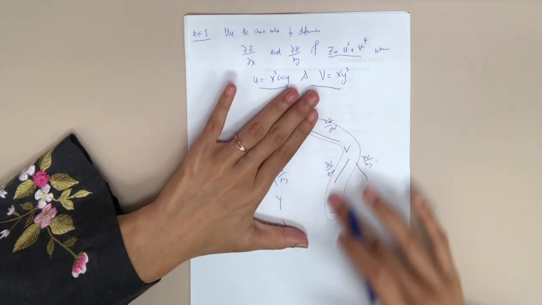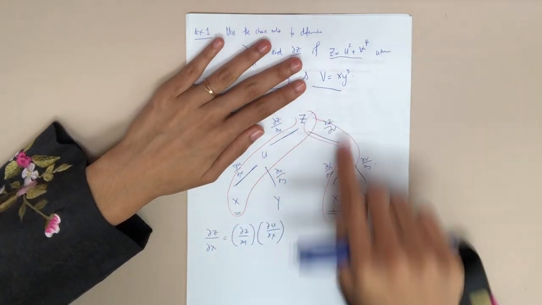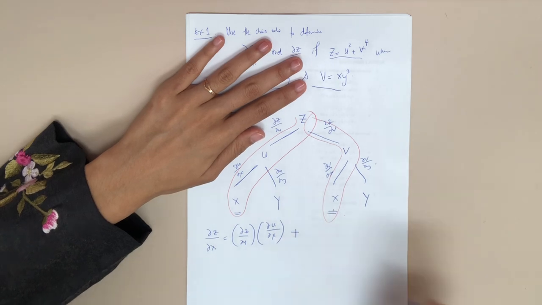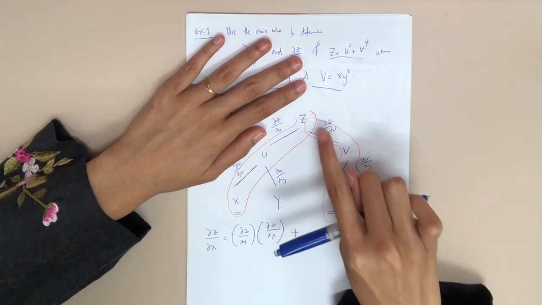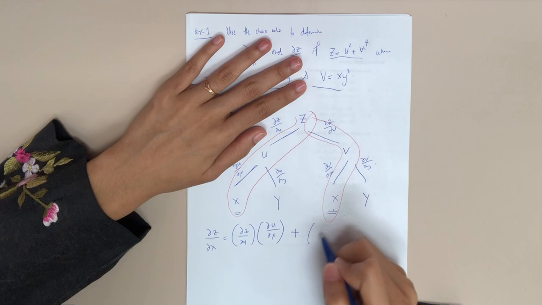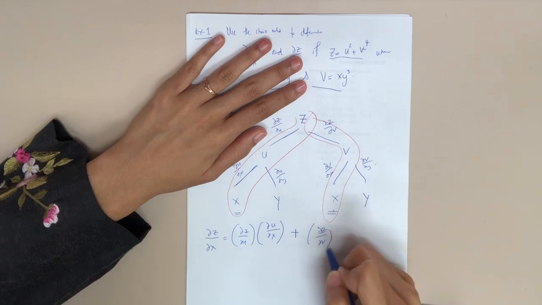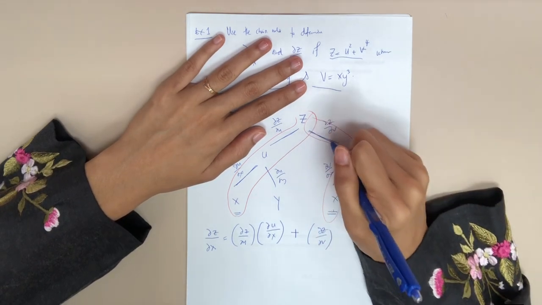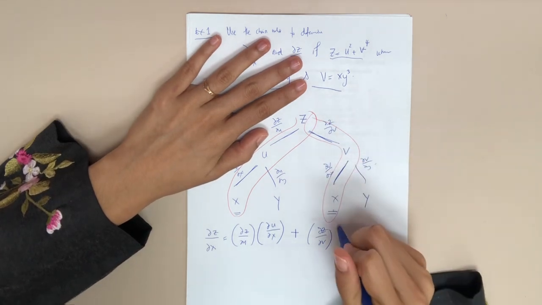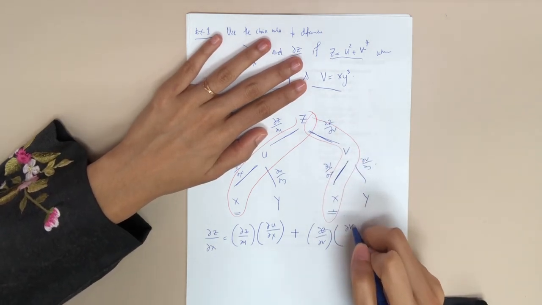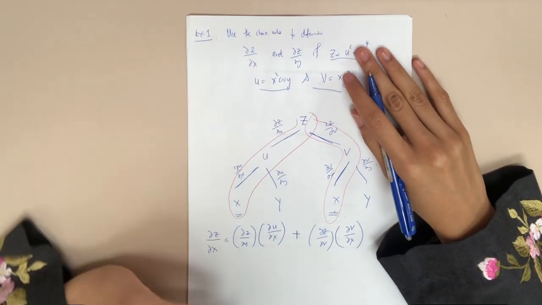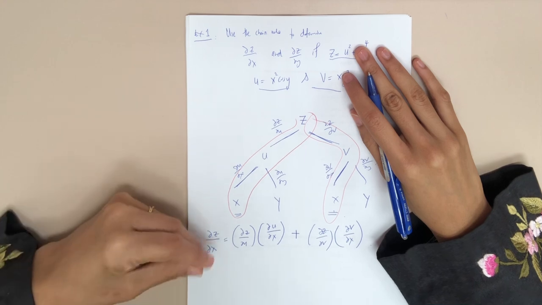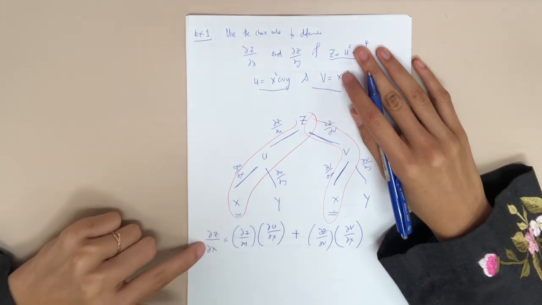Now we go to the second line. From this line to the second line must be a sum, addition. Then we do the same thing: we start first with dz/dv, and from this line to this one will be multiplication, so we multiply with dv/dx. So this is how we get our formula for dz/dx.